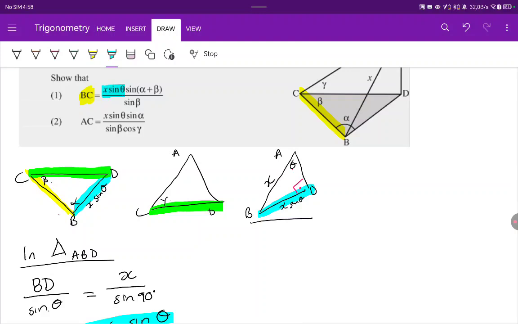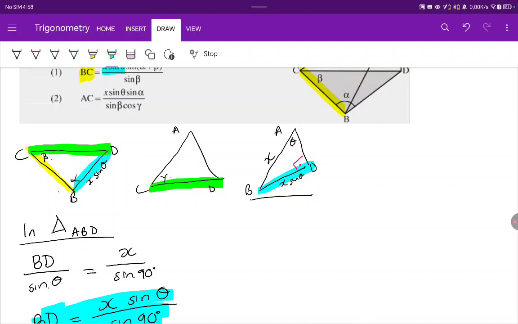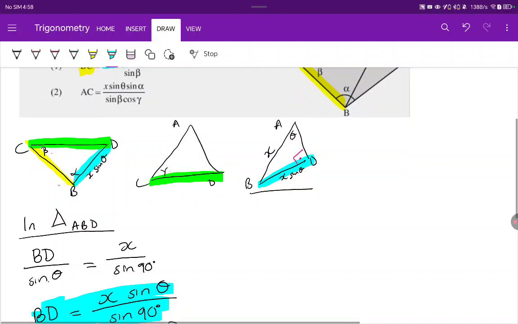Let's go to our next triangle. So we've done triangle 3. Let's go to triangle 2. So what do you want to do in triangle 2? Okay, in triangle 2, we want BC. That's what we're looking for. If we did BC, then in the sine rule, it would be yellow with this yellow angle, and it would be blue with that blue angle. So let's write that out.